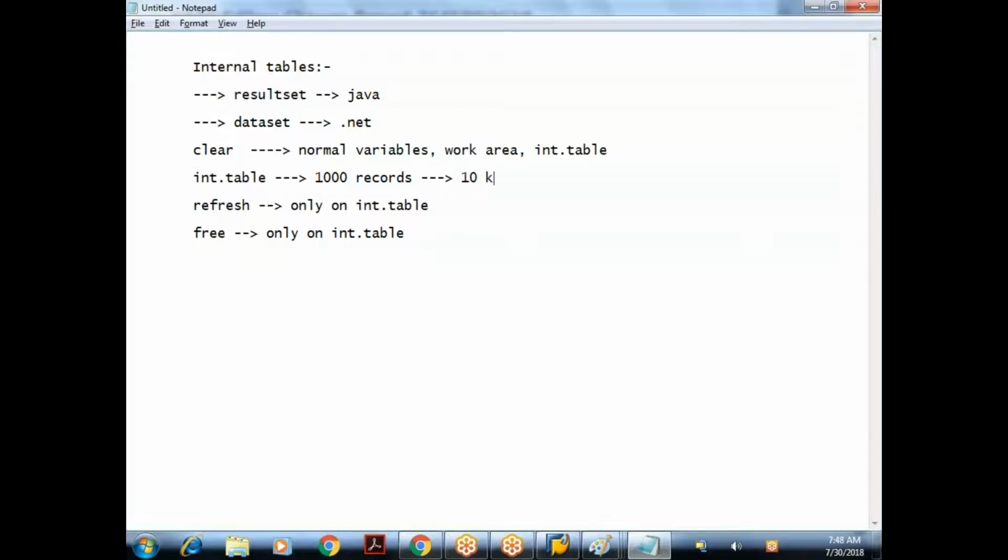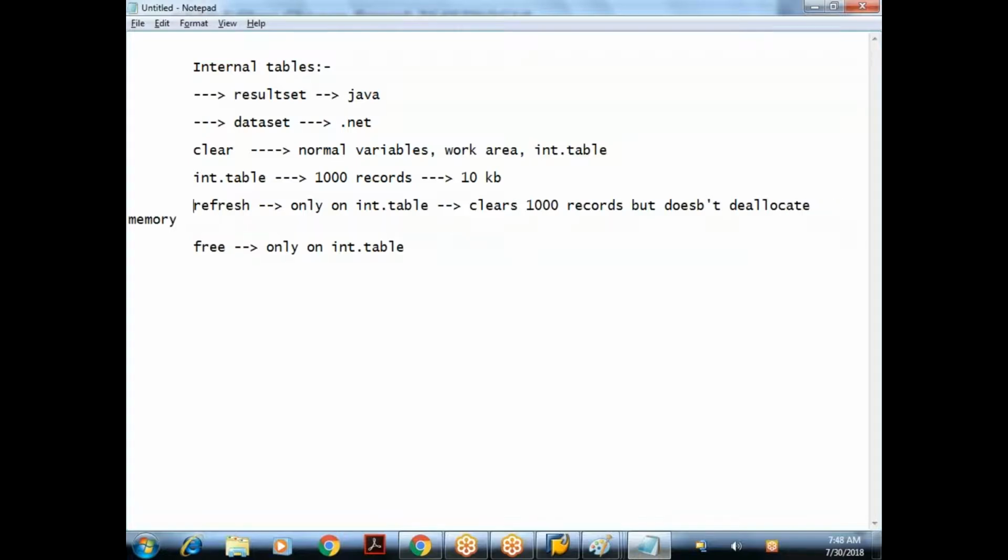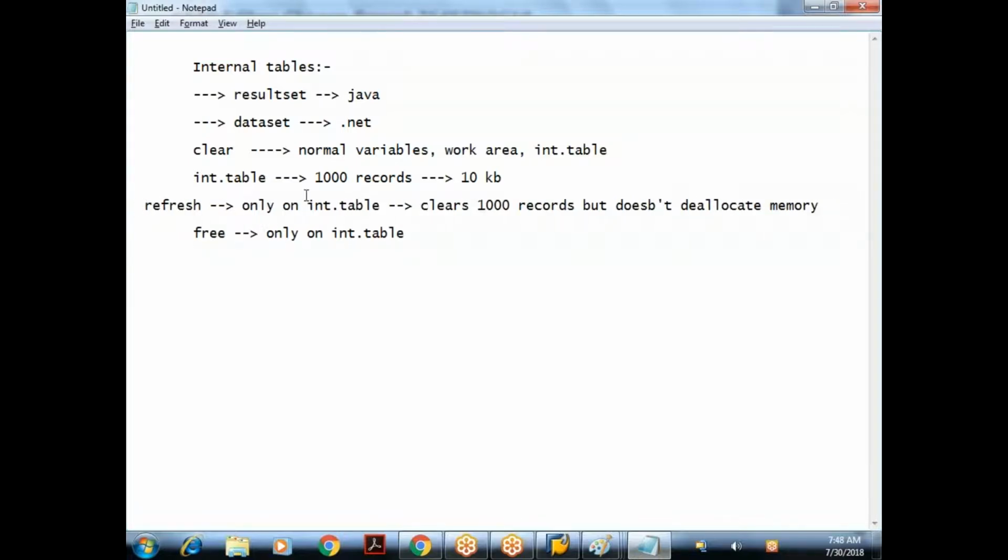Assume that some 10 KB is allocated for this internal table. So when I say refresh, it clears the 1,000 records, but doesn't deallocate the memory. The previous memory of the internal table was 10 KB. The 10 KB will remain as it is but without any data. But what will free do?